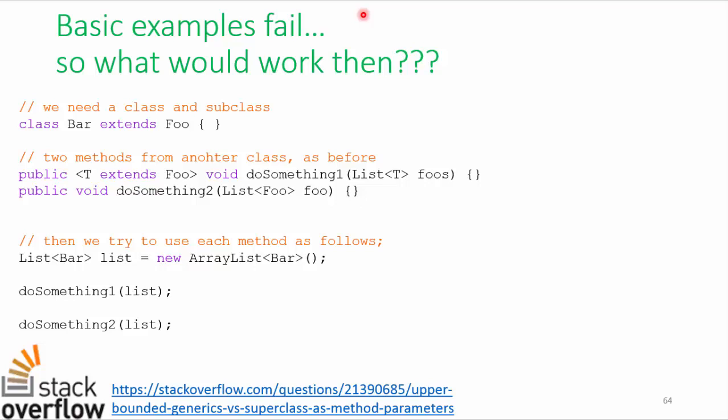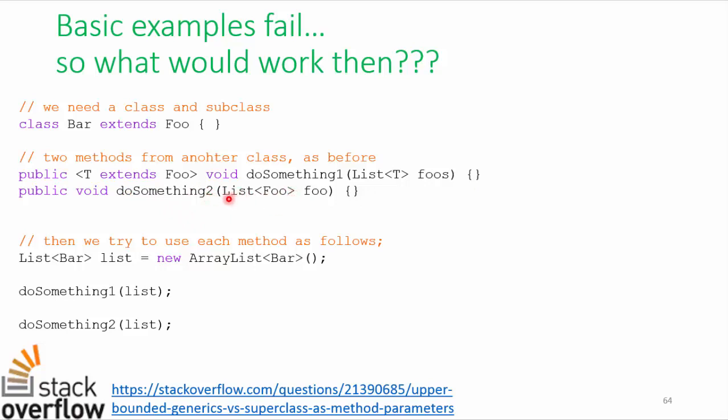So here's another example. We have a very simple inheritance hierarchy that has only two classes, Bar and Foo. The class Bar extends the class Foo, and that's all we need to know, okay? We don't care really much about the code in those classes. We just need to know which class is the superclass and which class is the subclass. And then we're going to, again, have two methods, one using polymorphism, one using bounded types and being a generic method. So let's start with the easy one. doSomething2 is the one using polymorphism.